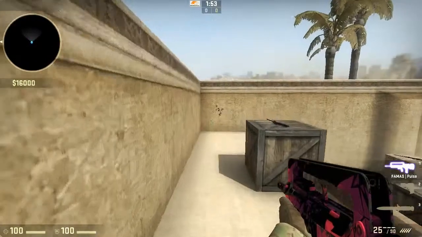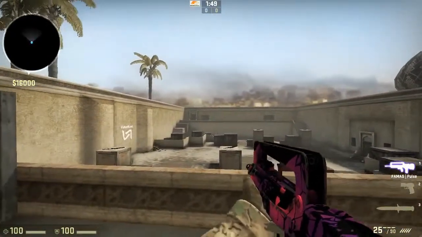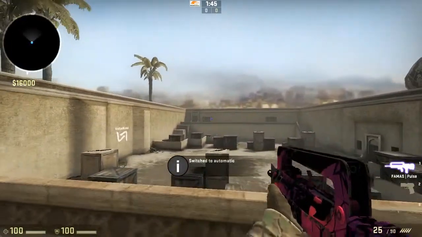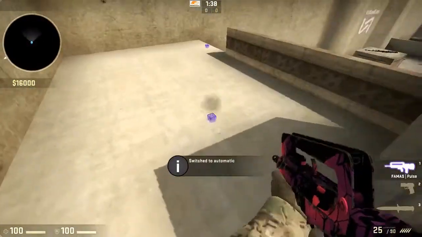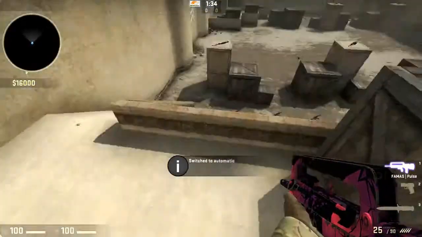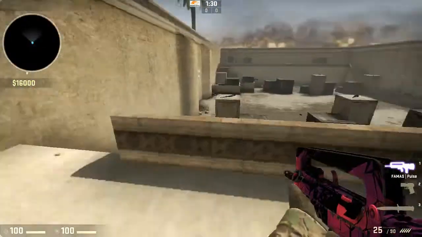In terms of when to use bursting, it's most effective at long range like this. It's easier to shoot down an enemy than with just automatic mode. You never want to burst if an enemy's right here and you're pretty much right here. Don't ever burst in this situation, because it's really, really bad. If you miss your burst, you're probably going to die. The guy has a really good reaction time.